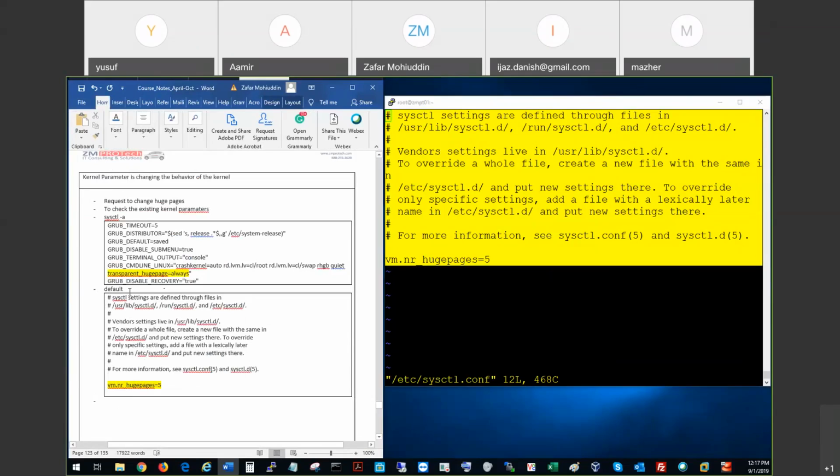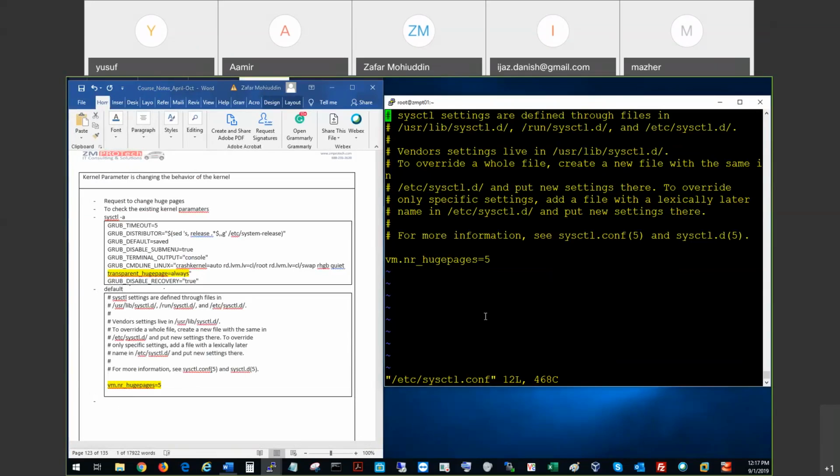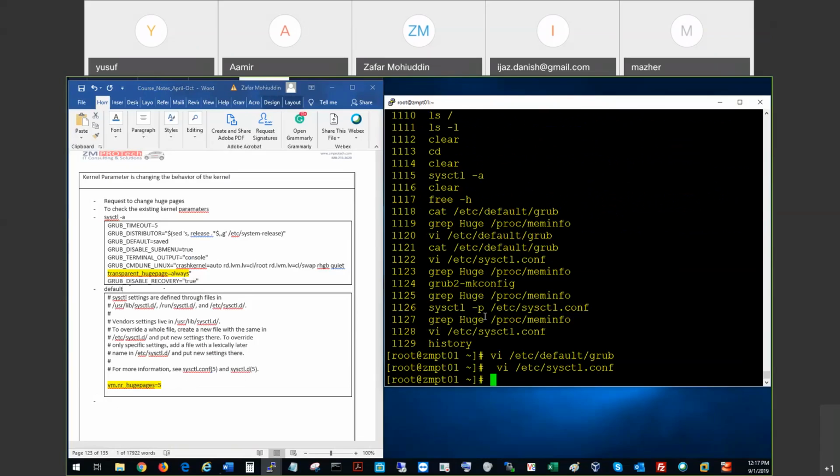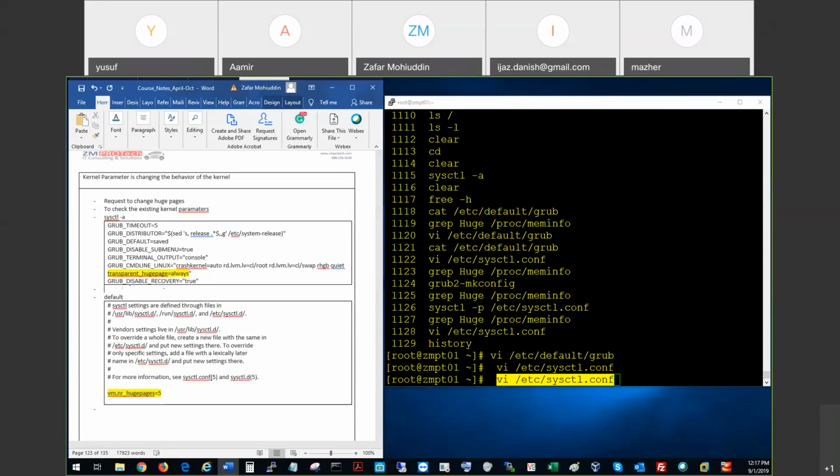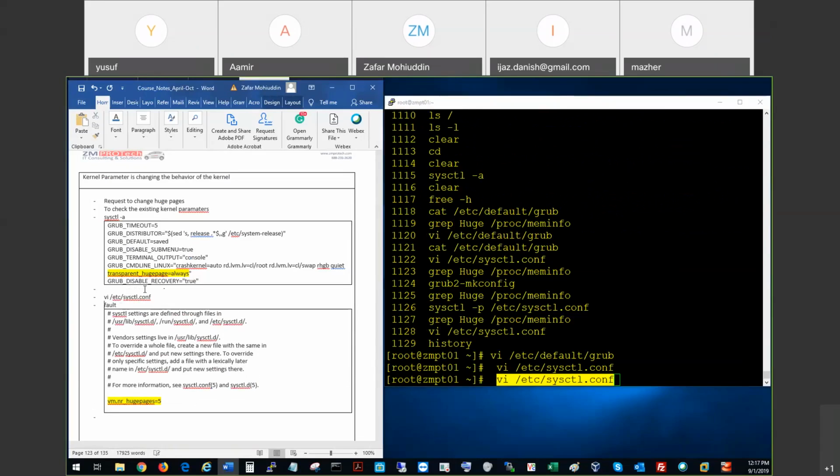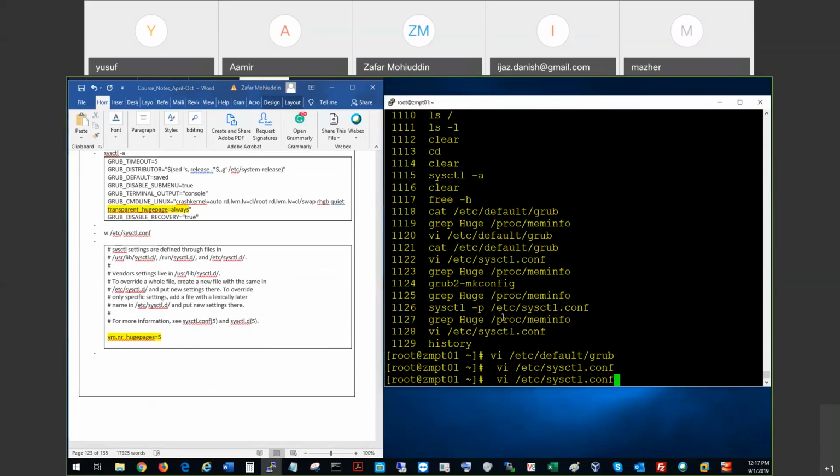Okay, so we made these changes here. Now for the changes to take effect, let's see here. You could also do grep huge and this one here.